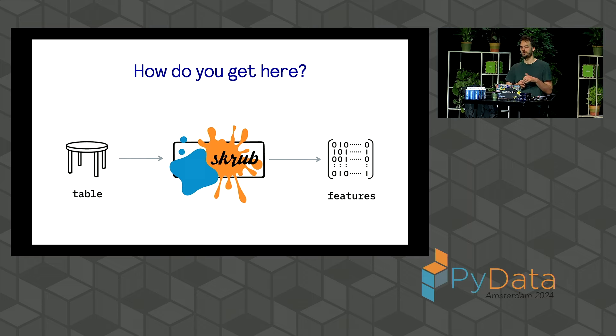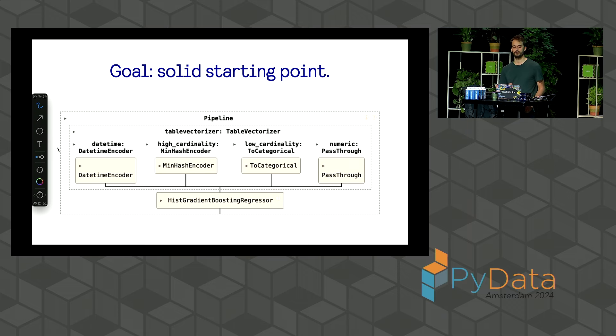What does Scrub do? Well, the short story is you have some sort of a table, some sort of Pandas data frame or what have you, and Scrub is the thing that will help you turn that into machine learning features. In particular, one of the tools that we have in here is something called a table vectorizer. And it really does, as the name suggests, you give it your CSV file, and it will kind of just do the basic stuff of figuring out what the columns are, such that you have a pretty good representation for machine learning later down the line.